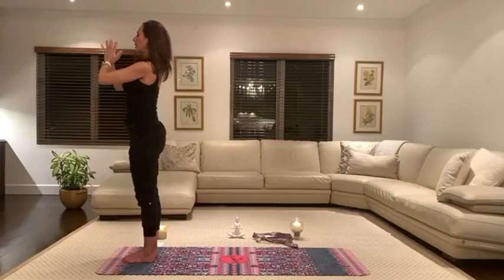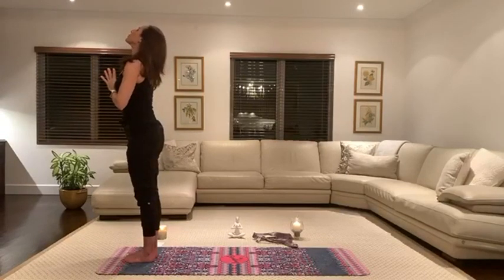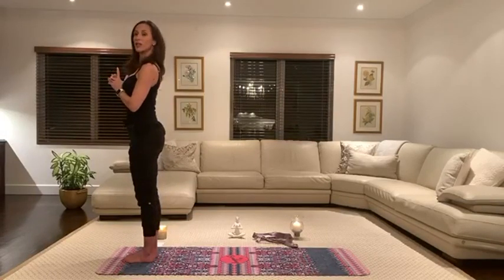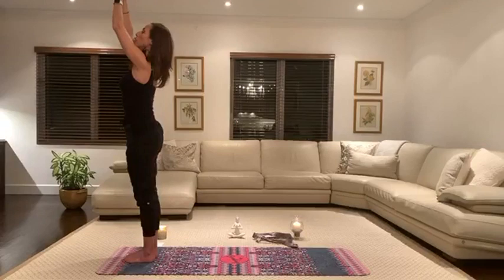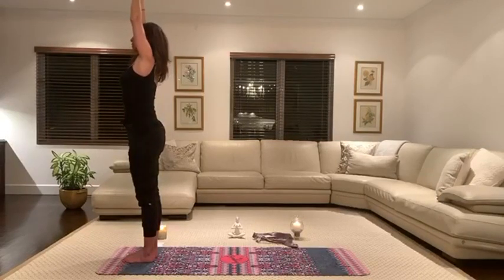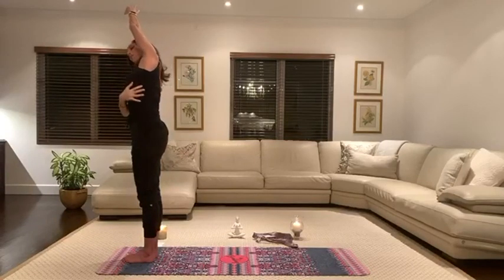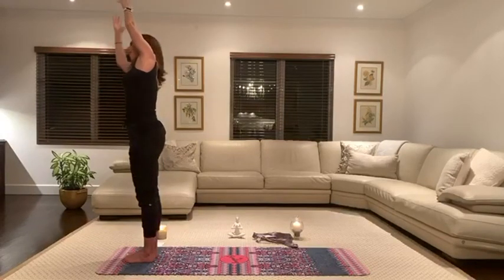Hands in prayer. Let's take a big inhale. Big exhale. Beautiful. Inhale, interlace your hands together. Reach up. Drop your shoulders. Big breath up. Exhale, start to side bend over to the right side. Start to feel the stretch up your left side body.